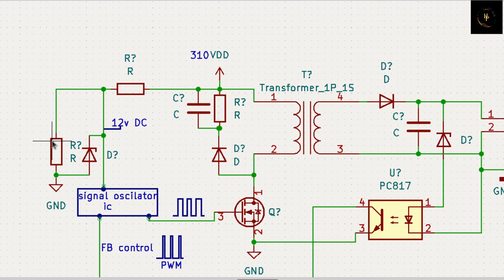Each and every device has an ampere capacity. That is not a line voltage - that does not depend on line voltage. That ampere is always given by the component - always remember that. If you put 9000 ampere here, don't worry - this signal generator will never draw this current, because each and every device has a resistance. So it cannot draw this current from the main line. Current is drawn by the device, voltage is given to the device. So if you do not change this voltage, this device cannot draw more current - if it is not a short circuit.